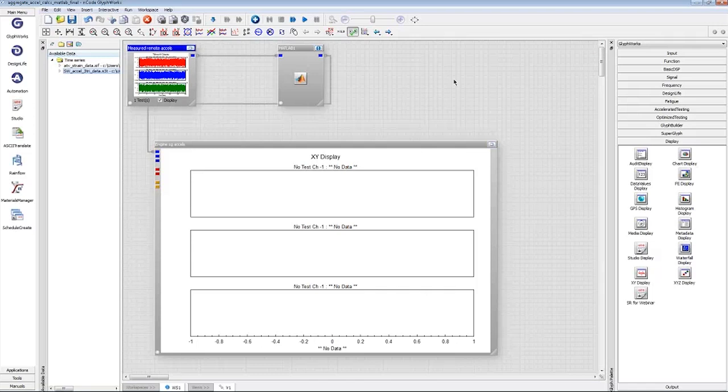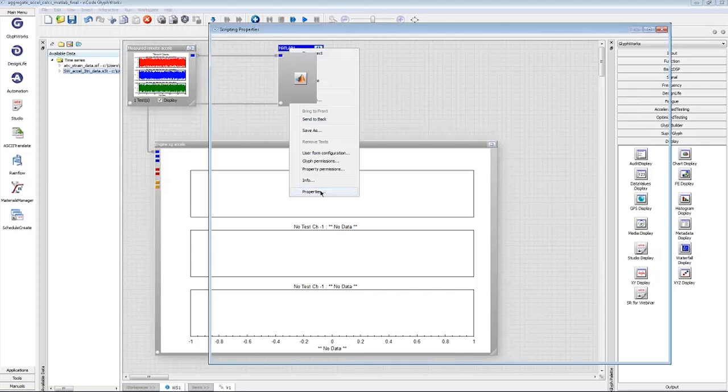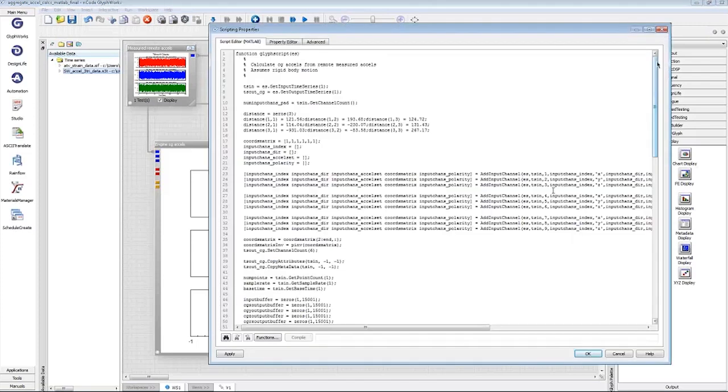I have shown the equation required to solve this linear system of equations, and I do that with MATLAB. So I have this MATLAB glyph out on the workspace, and I said earlier that I can access the code in there by exposing its properties. So let's do that right now. So here you can see all of the actual MATLAB code exposed in this glyph. Now, when I run this process, this code is executed at runtime.